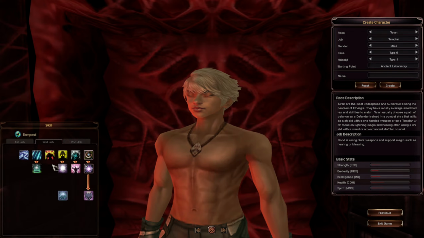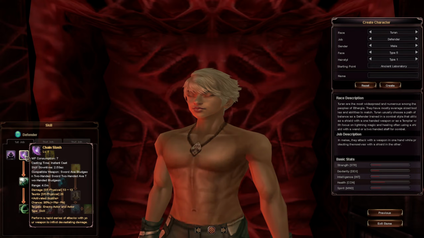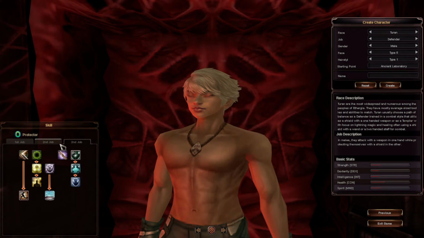I think I'm getting too far ahead of myself. Let's back up a bit. So let's start with Defender. Let's actually start with the real first job. So Defender has 2 directions. You can go with a Commander, which is more of the damage portion of this job, and definitely better for PvP versus PvE, but they're okay in PvE as well. The same is true for pretty much all melee classes. Without ground-placed AoEs, nobody in the PvE realm as a physical job does that well.